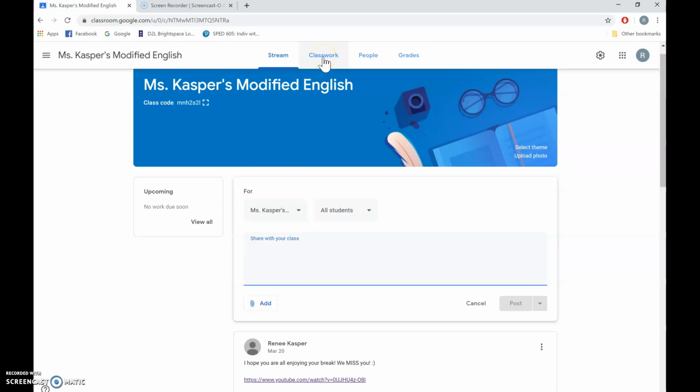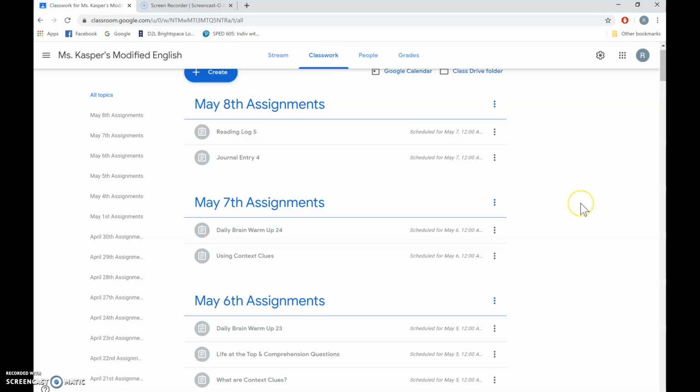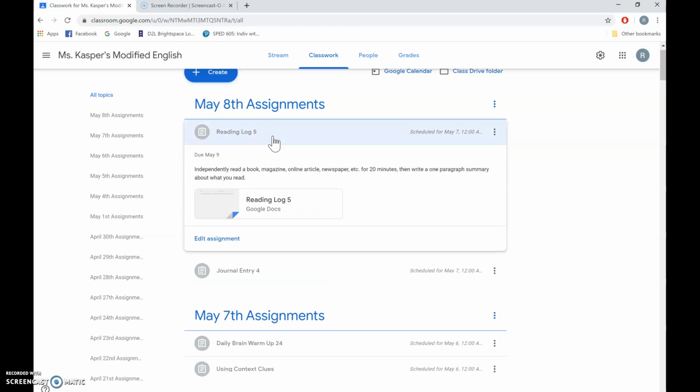If we go back at the top here, you'll see classwork. So on my version you can already see all the assignments that I have posted. Your version won't have these until the day that these assignments come out, so they're scheduled for certain days to come out. In my class it's one day ahead of time. I'm not quite sure what other teachers are doing. It's most likely going to vary depending on your class, but we'll go ahead and we'll just click on one of these to kind of see how it's going.